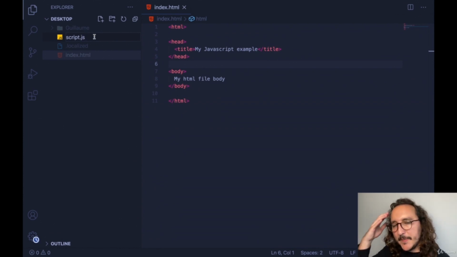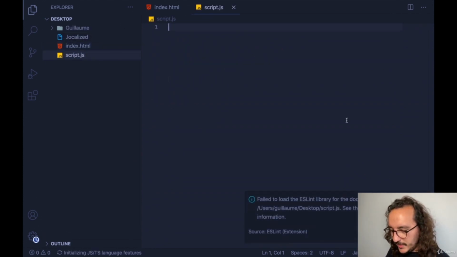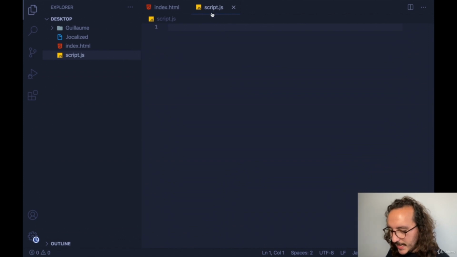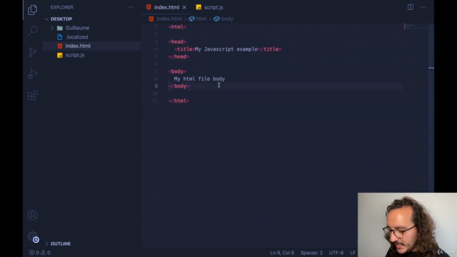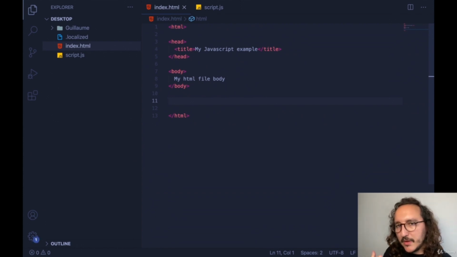So basically, all files with .js are JavaScript files. So it understands that in here we are going to write in JavaScript. I'm going to type here, and there we go, I got my JavaScript script. But now how can I link this JavaScript to the HTML that we got in here? How can we do it? Basically, when you want to insert a JavaScript file inside an HTML, you have to create a script tag. This script tag is always at the end of the body, after the body, sorry.